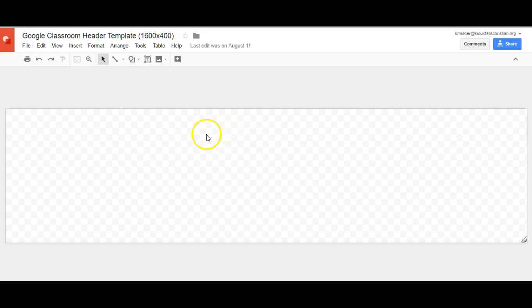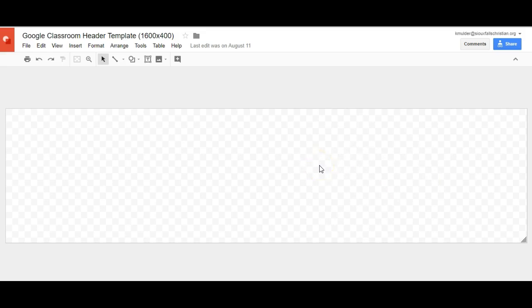Not these gray and white boxes, but pixels are the little dots that saturate or make up color within an image. And so that is the dimensions. Those are the dimensions that are most often used. But let me show you a couple of tricks or a little bit of hints about creating that. So this is going to be your header that you're going to create.